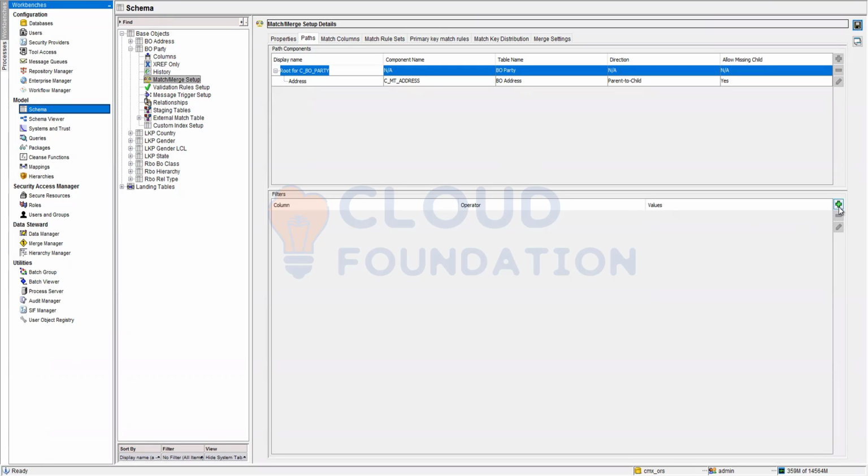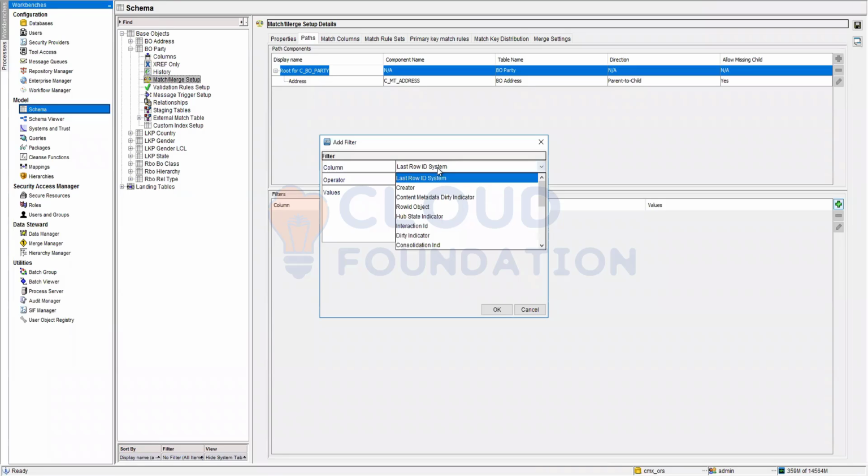So this filter is for that parent table, right? You can go ahead and select any table, in or not in, correct. Any attribute you can go ahead and select, and you can put the values one after the other. It would be the in or not in operators.